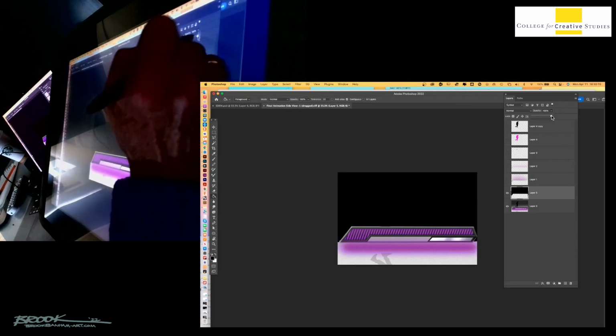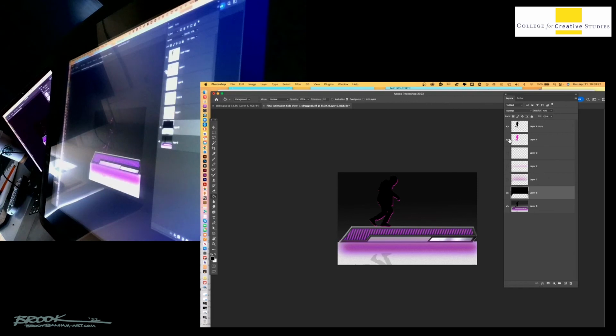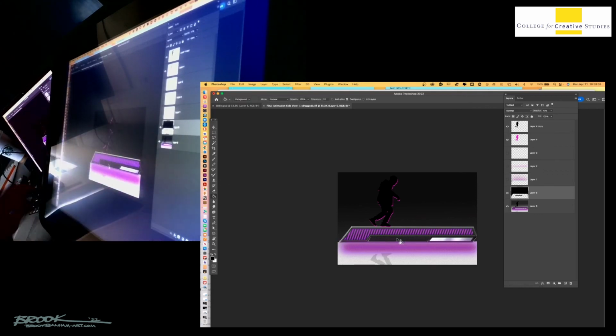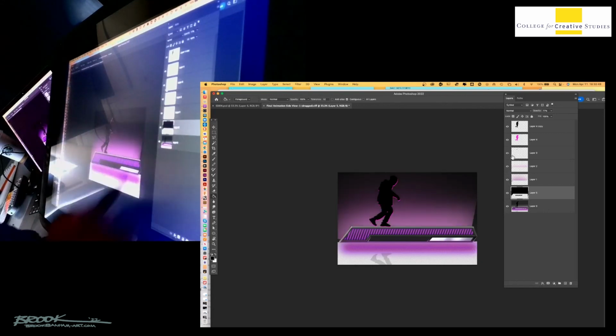Okay, and let's turn it down a little bit. I went a little too much there. Okay, there, and oh, underneath here. Let's go black. There, paint bucket. Deselect. Shoot, what was I gonna do? I think this needs black as well. The whole darn thing needs black. Okay. Honestly. Oh, that's it. There we go.